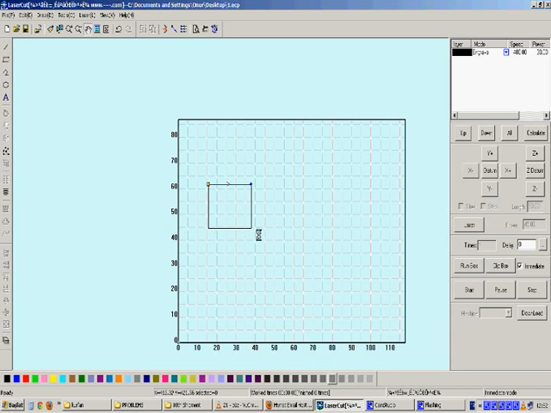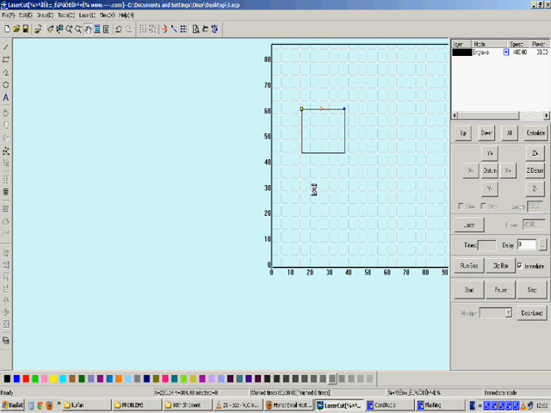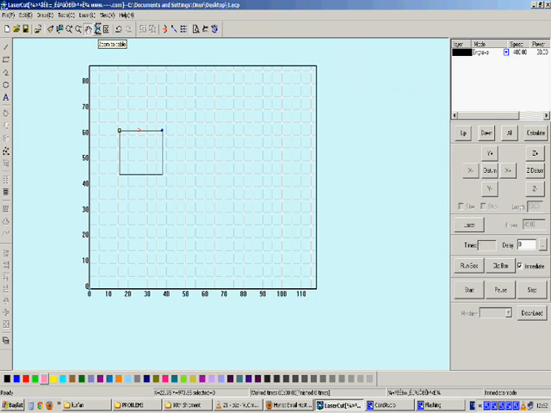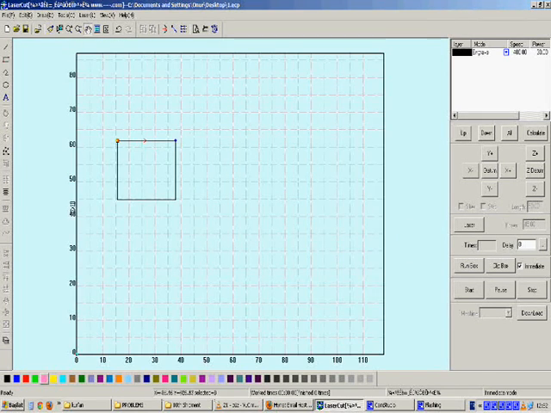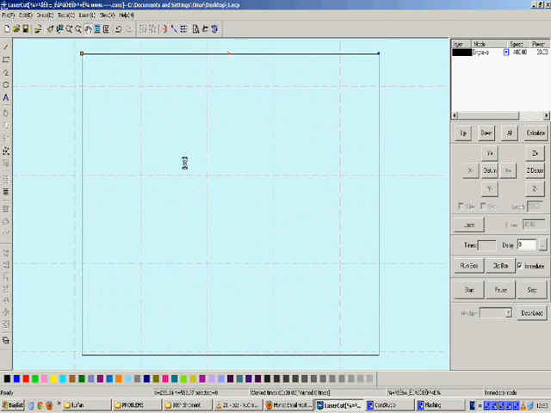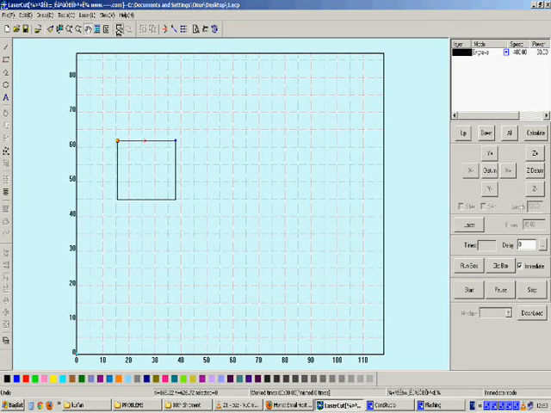This is the pen tool. When we select the pen tool and click on one point on the screen and pull it to another point and leave on the left click, you will see that the table is moved into that direction. Zoom to table tool is when you click on this, you see that the table is fitting on the screen. When you click on zoom to object, the drawings will be zoomed. When you click on this, you will see that the drawing is on a rectangle, and this rectangle is zoomed to fit our screen. This is undo tool, and this is the redo tool, as we have been using since the very beginning.